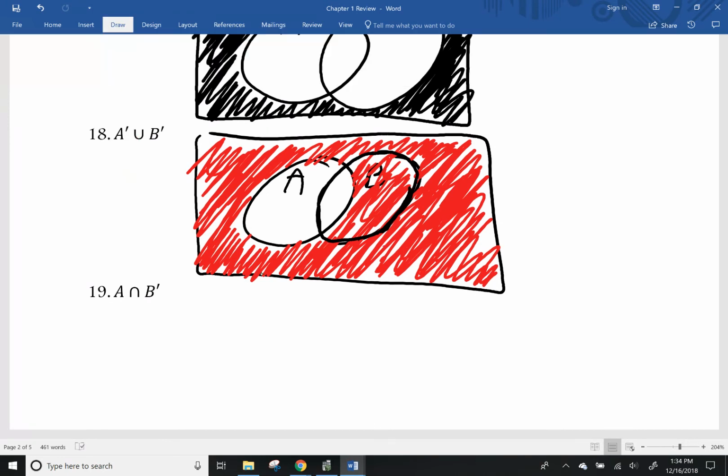And that's going to be basically the only part that's outside of B that isn't shaded yet is here in this A portion. Shade all that in. All right. So basically that is your answer. The only part that isn't shaded is right there in the middle. There's no shading in the small part where they overlap, but everything else is technically shaded in.